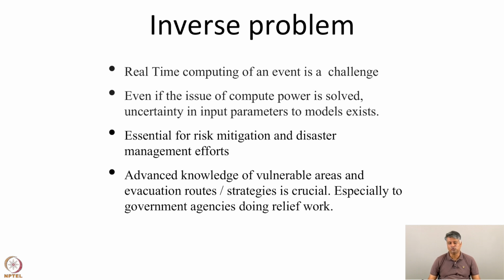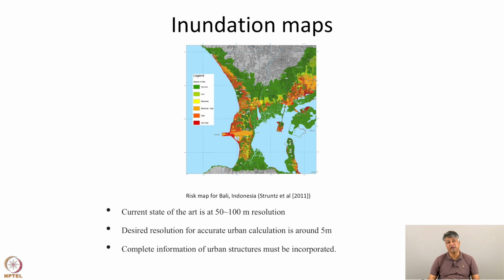So what we really need to do is do a large set of these computes with all possible scenarios. And for that, we need large compute power. We need to figure out for each and every case what could be the potential scenario. And that's why we need scalable methods to solve these sort of large problems. So we need to develop inundation maps, and look at vulnerable areas when we are looking at tsunami and storm surges. The current state of the art is to do 50 to 100 meter resolution maps, but we would like to see it at much lower resolutions.